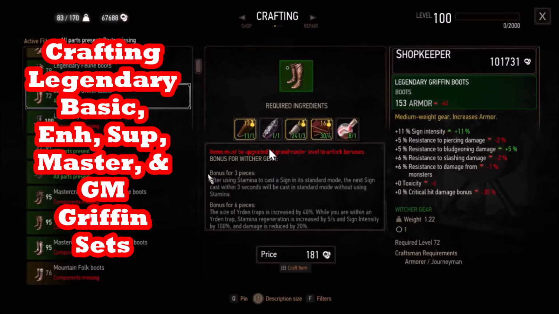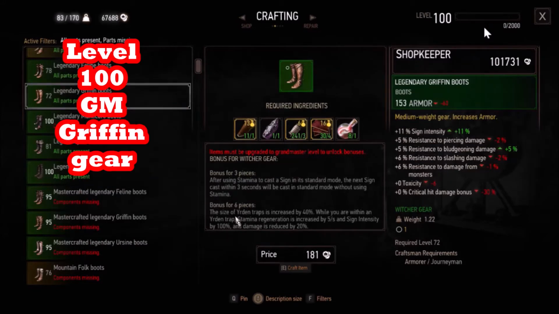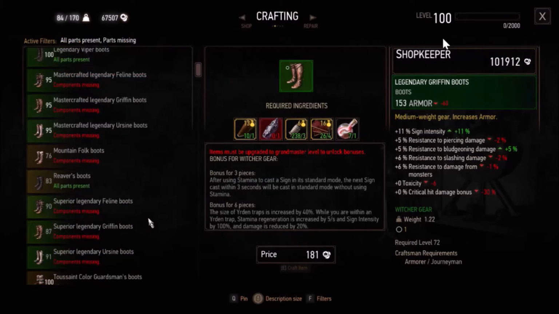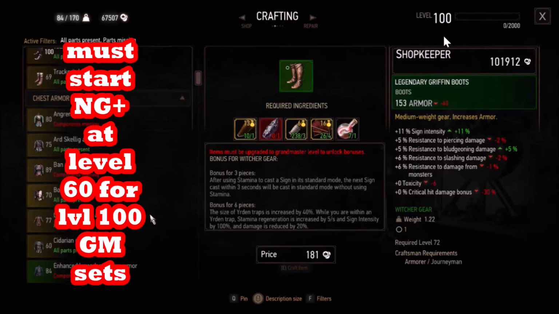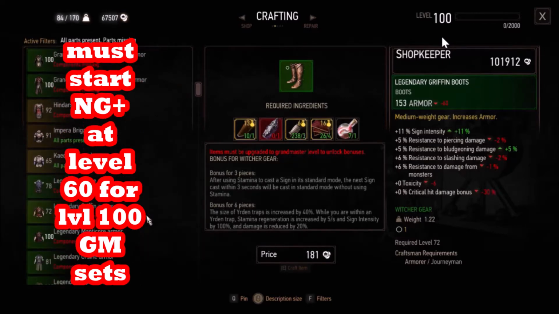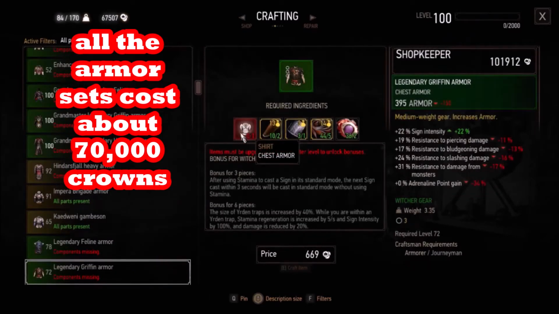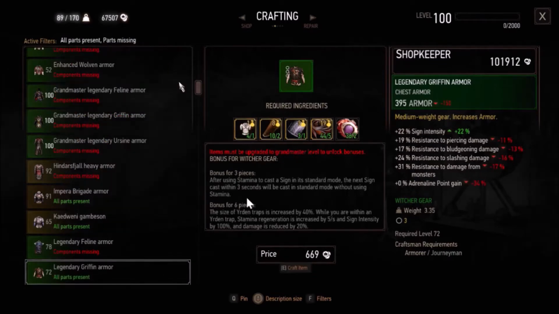In this video, we're going to craft the legendary Griffin Witcher gear, the entire set, all the way up to Grandmaster level 100. So I started the playthrough at level 61, and that means that this set is going to be level 100 at the Grandmaster level, and you get to see those stats at the very end. I started out with about 67,000 crowns and ended up with less than 1,000 crowns making this set.